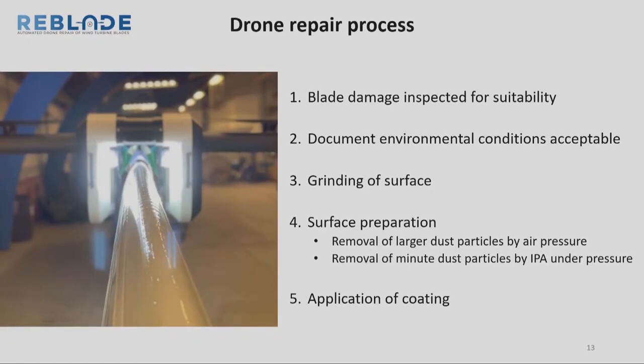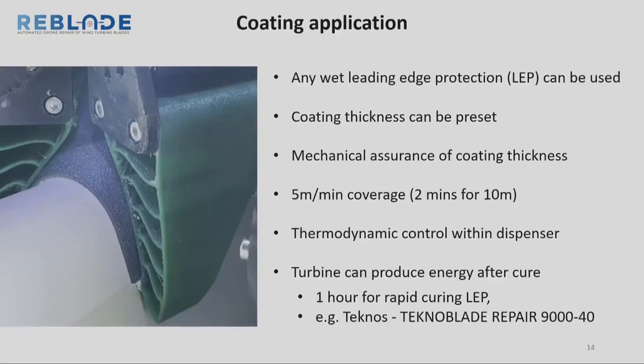You prepare the surface, and then you apply the coating, and then the drone just flies back. And as long as it's got about 2.5 meter square space, it can take off from anything. So it can use a low-cost vessel. It doesn't have to be anything expensive. So we can control the thickness of the coating mechanically. You could also detect the thickness that's being applied afterwards as well.